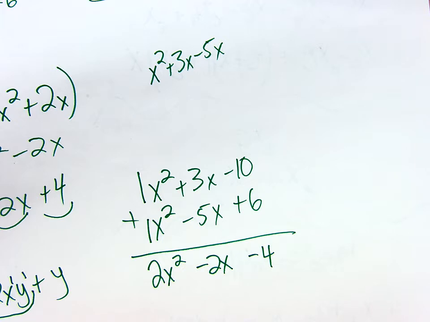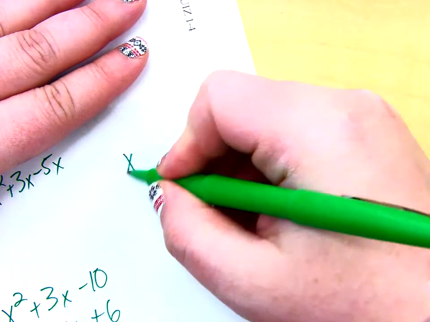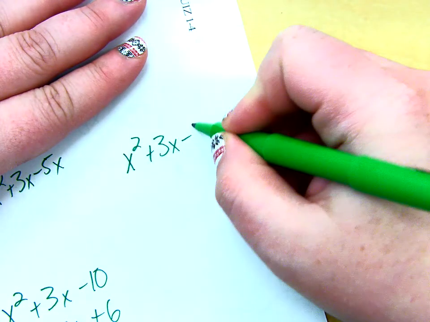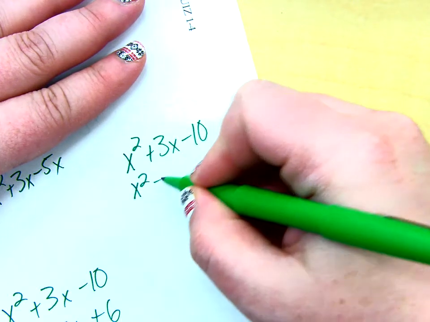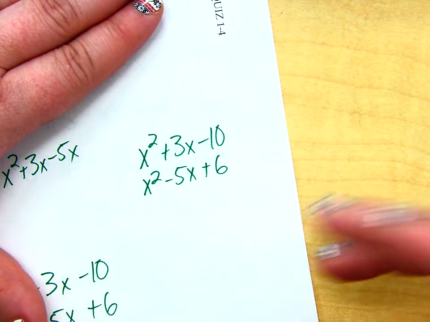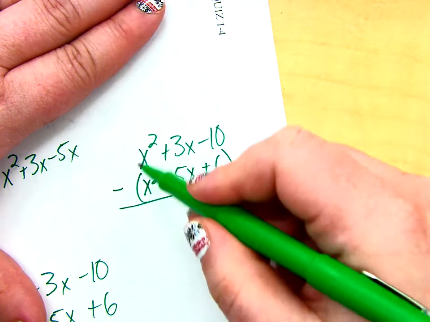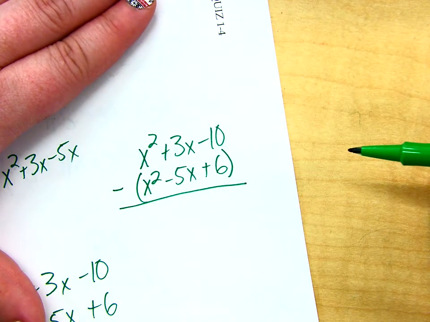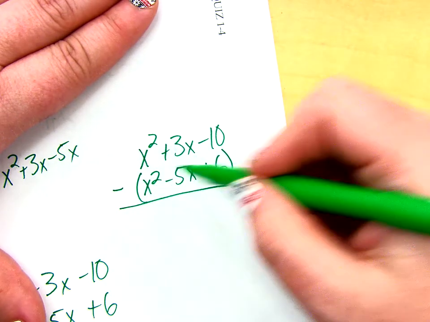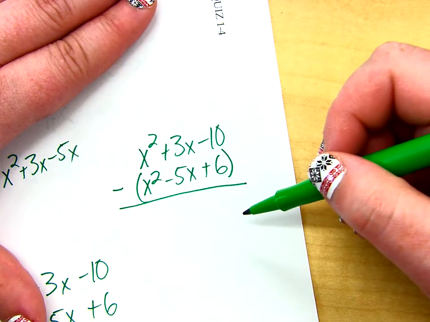With subtraction, I would never do it vertically because it's such a pain in the neck. So here's what I worry about. I'll do the same exact problem, but I'll do subtraction instead. So if you ever saw it written vertically and you were going to subtract, first of all, it would have to be written like this, where you're subtracting with parentheses around this. You still have to distribute the negative. You have to subtract each one of these. That's why I'm saying it's so stupid. I would never, ever, ever write it like this.